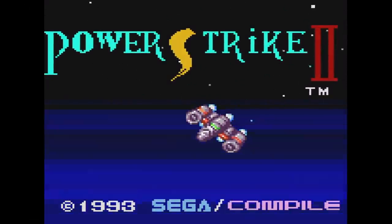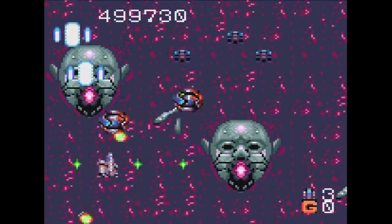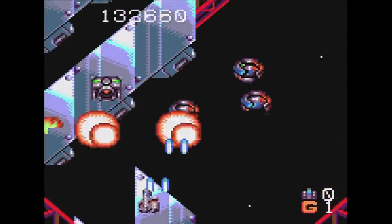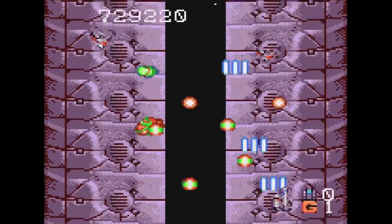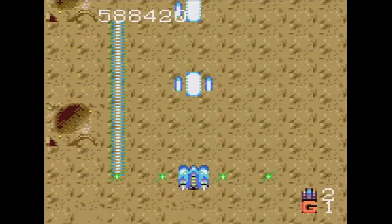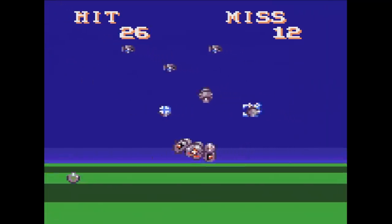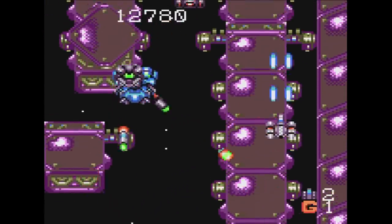Its sequel is called Power Strike 2, which got released in Europe but not North America. Note this is a different game than Power Strike 2 on the Master System. It plays a lot like GiGi Aleste but now you pick your weapon at the start and have a bomb at your disposal. It's also a lot more difficult — the first stage here is harder than any stage in the original. Everything is moving much faster. On a positive note, the slowdown issues seem fixed. You can power yourself up to ridiculous proportions and once you do the game becomes much easier, but it'll still take a lot of effort. The graphics have improved slightly though the music isn't quite as good. Good luck if you're playing on the blurry Game Gear screen and not on a TV.